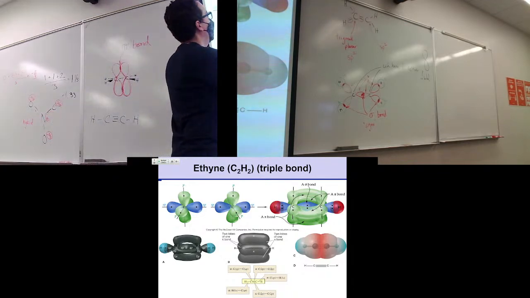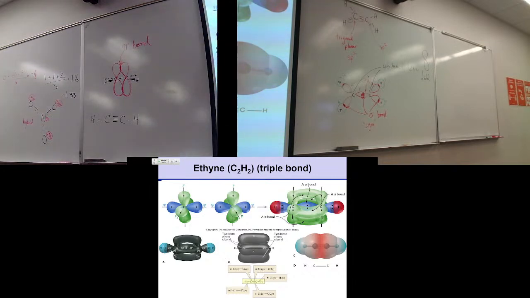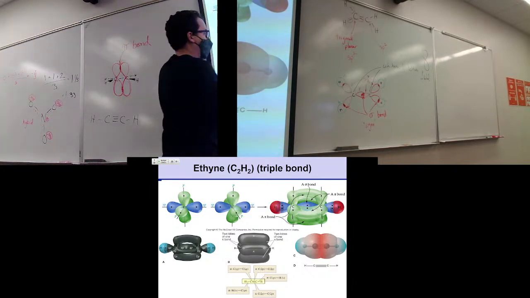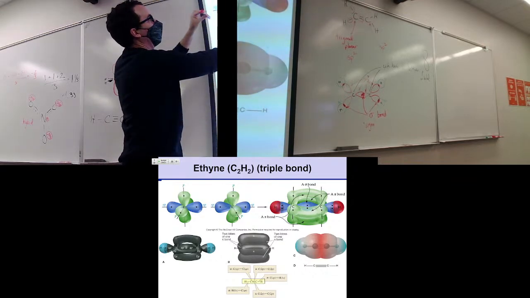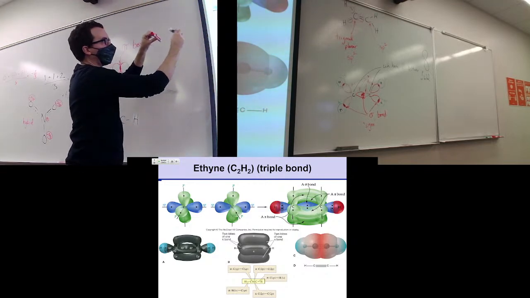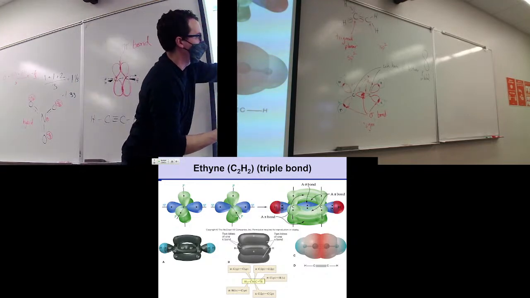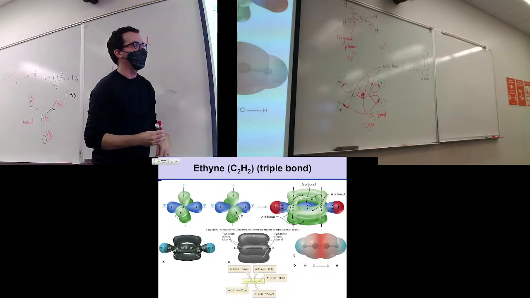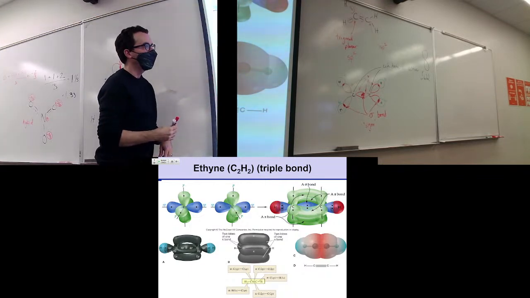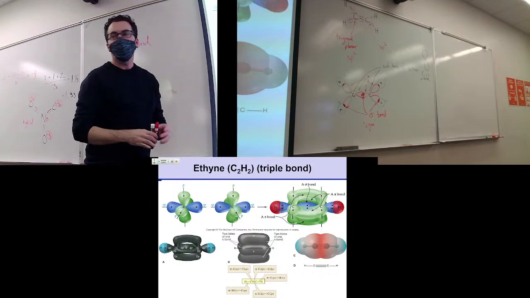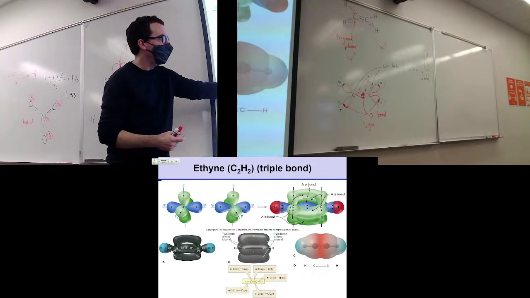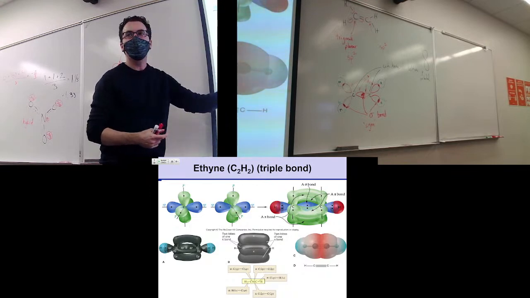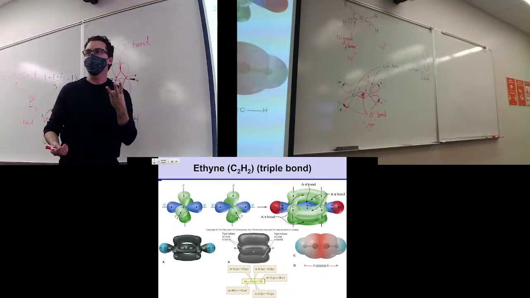We've got the pi bonds from the vertical p orbitals that do side-to-side overlap like these two things right here. And then you've got the p orbitals that are going in and out of the board, and they do side-to-side overlap. So there's this thing, and then there's a blob behind it that you can't see. So there's two pi bonds in this one. So between these two carbons, there's a sigma bond and two pi bonds, and that's where the triple bond comes from.